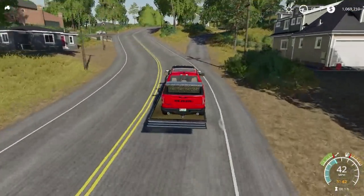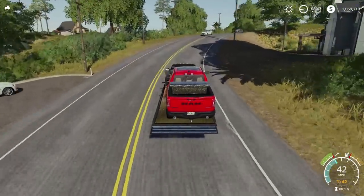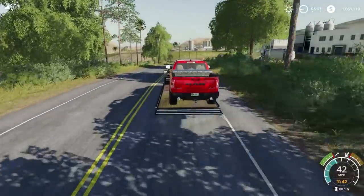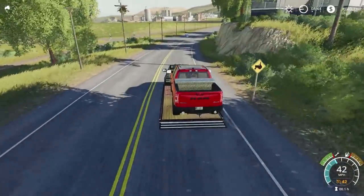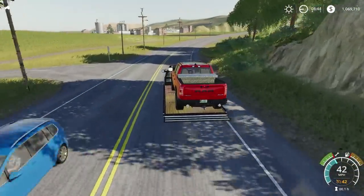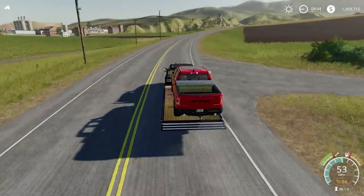So we bid it. A lot of these are just open bids. So we went on to the website and we can just place a bid. We usually try and go low. We're new, trying to establish ourselves. And sometimes we win these bids that are kind of way out of town. And so we usually take them because, again, we're new. We're trying to establish ourselves as a good business and get our name out there.